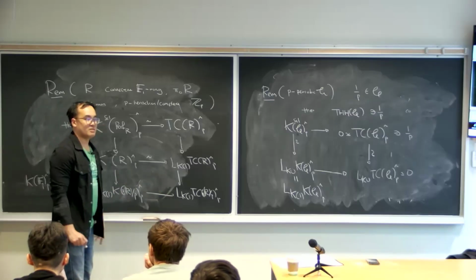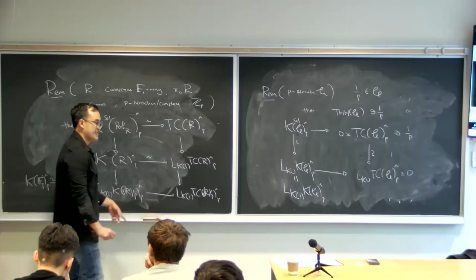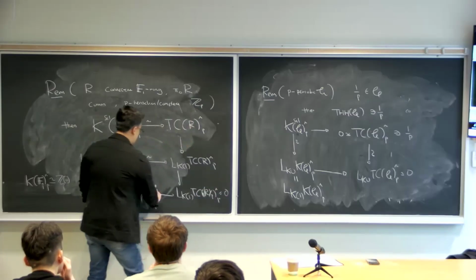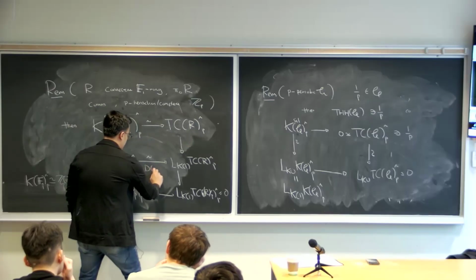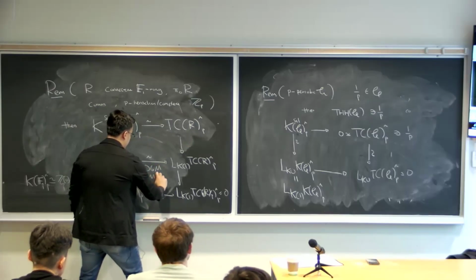And that's a ring map. So 0 gets sent to 0. So that's 0, so that's an equivalence. So this is an equivalence. So this is a pullback because of Dundas, Goodwillie, McCarthy, and Clausen, Mathew, Morrow.